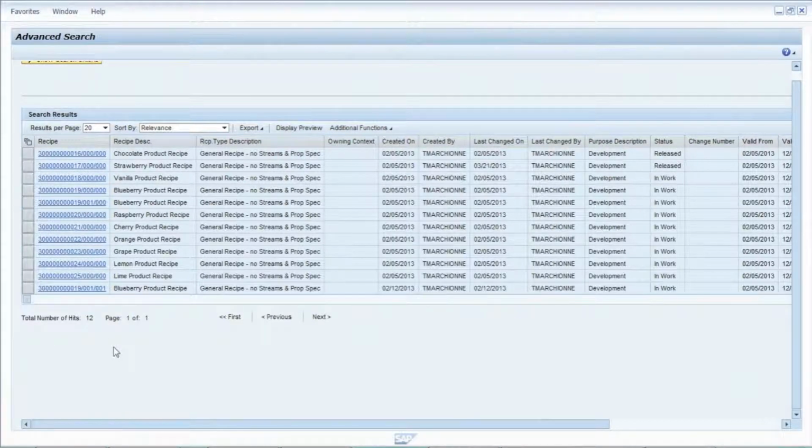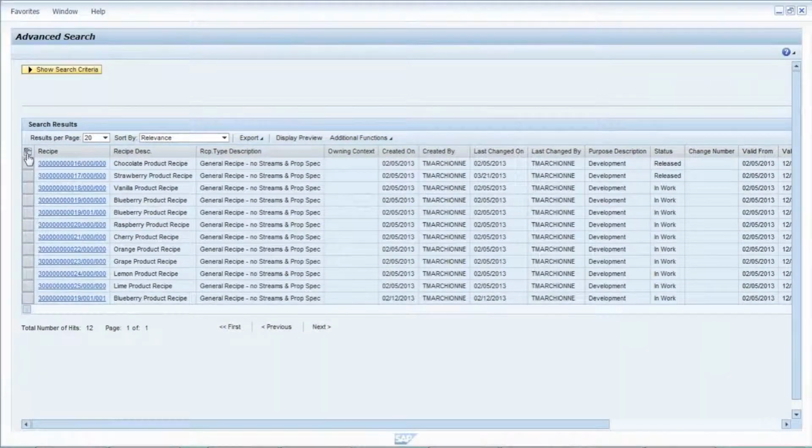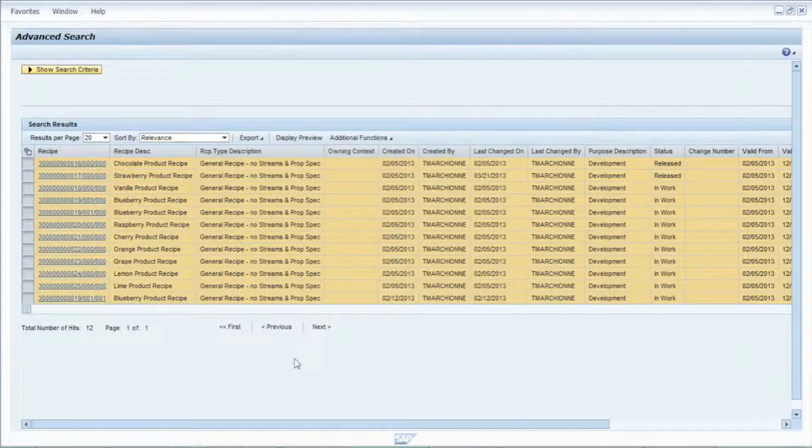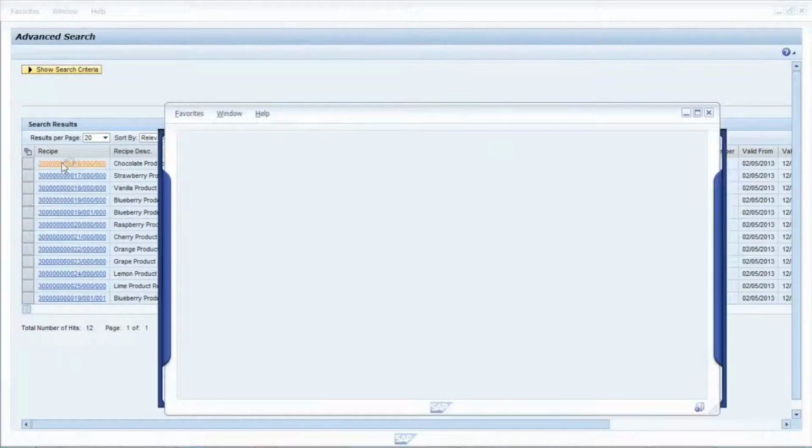A couple ways we can make changes here. I could select every item on this list by clicking on the select icon up there, and then go to the mass change functionality. But for simplicity purposes here, we're going to just pick one recipe and change that recipe specifically and talk through the process itself. So I'm going to deselect all of these items, and then I'm going to go ahead and select the first recipe in the list, the chocolate product recipe, and we're going to change that one to include the new ingredient. So when I click on the hyperlink for that recipe, it's going to open up a new window to show me that formula.